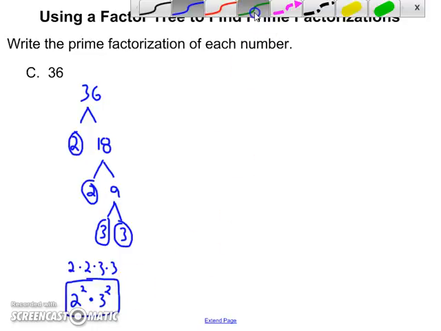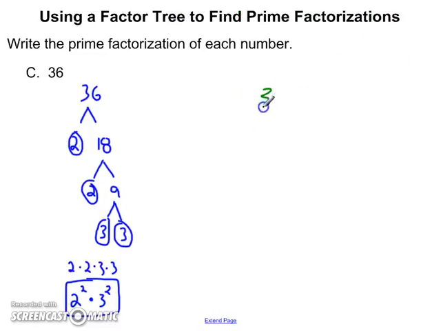Now, here's why I like the factor tree method. I'm going to do this again using a different starting point. Okay? Let's say I didn't know that 2 times 18 is 36. I could use 2 other numbers that I happen to know are 36, like 4 times 9. Okay, because I know that 4 times 9 is 36. And so it gives me a different starting point. So I have different options of where to begin.